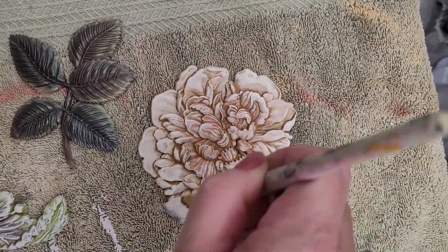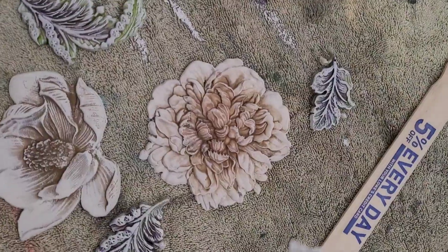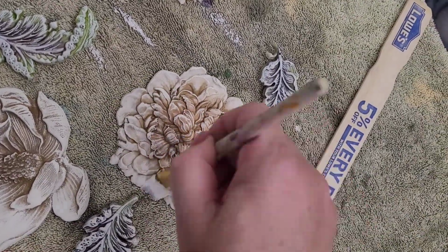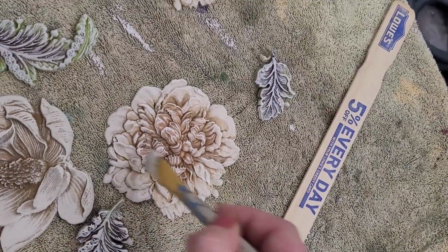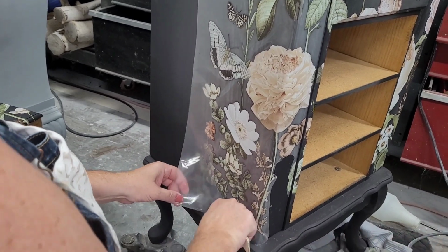But that was just the first step on these molds. I do want to add another layer of color. I want to antique these a little bit. They've already got that really pretty mica powder color in it, but I'm going to dry brush a little bit of a creamy white paint over the top. So I just took an artist brush, a little bit of Wyzel paint in ivory, and I'm just lightly brushing the edges of the mold.